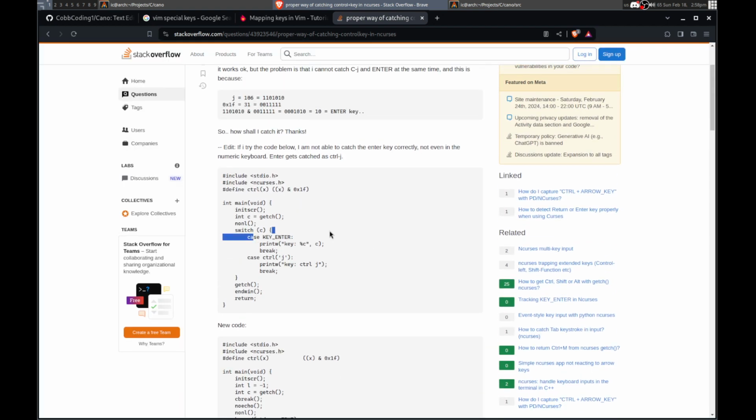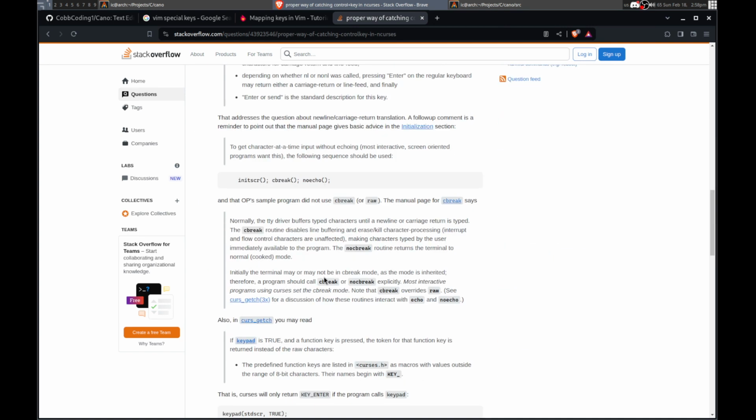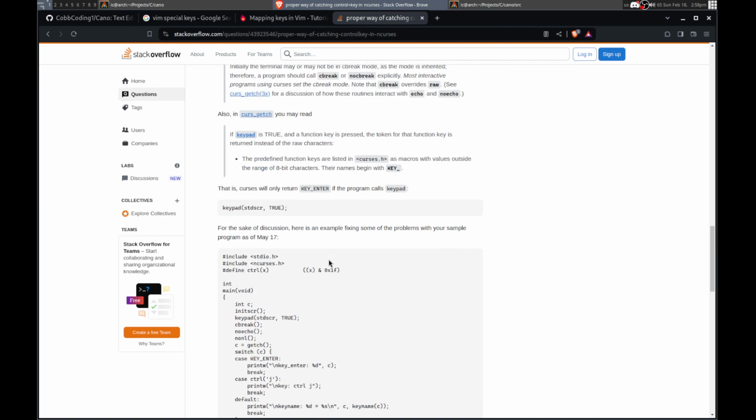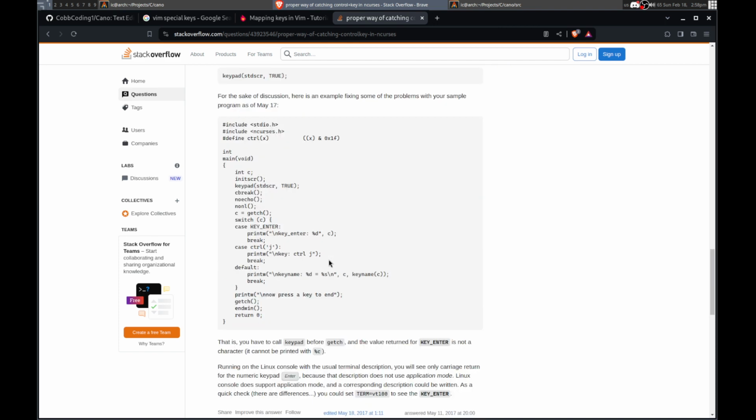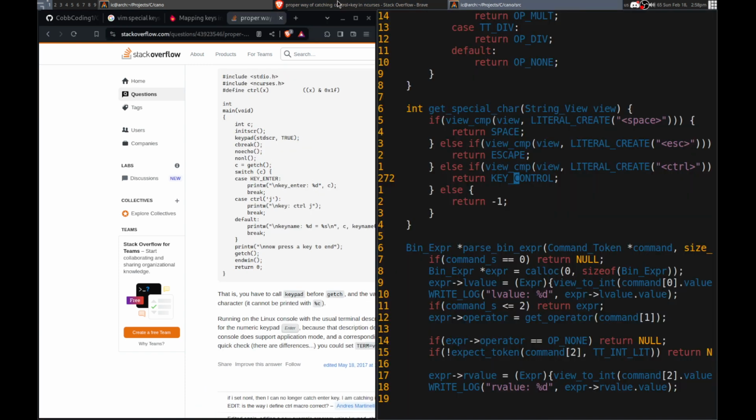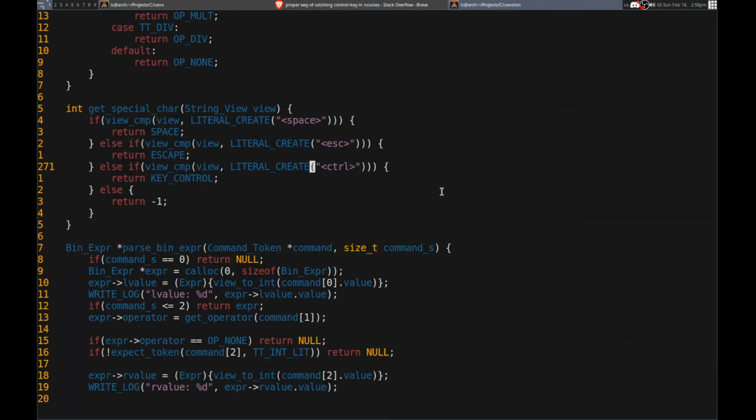Let's see. Do we have a way of detecting just control key? We have key enter, which is, well, I don't know if we want to check that one. Yeah, we have this. So I have this thing, this macro. So we do control and then new line, right? Alright, we only press control with another key, I suppose. So we could just map it directly. I don't know if that's the right way to do it. We could try that. So like control J, right? That'd be a lot of stuff though. Then we would return control J like that, right? And I think that would work. Actually, do I use control J?